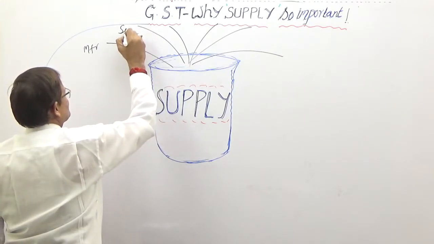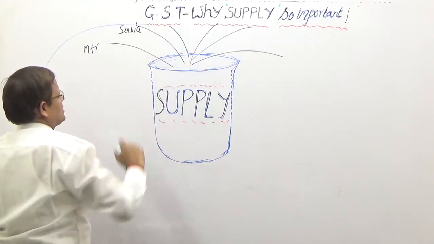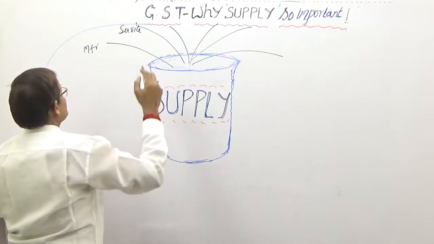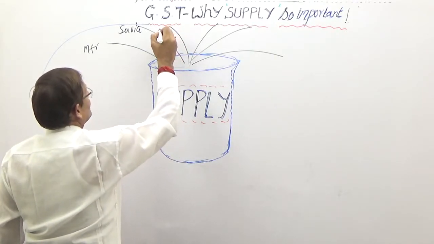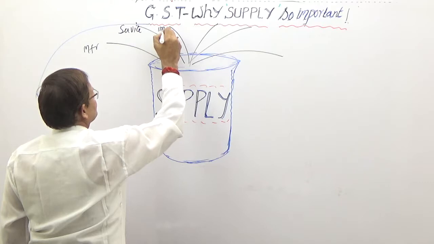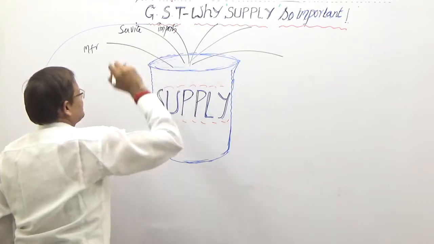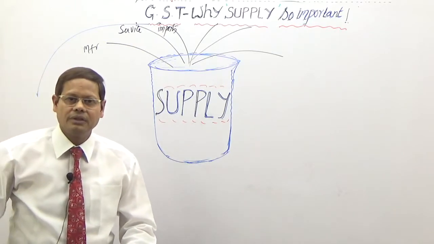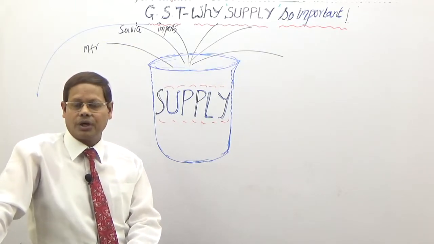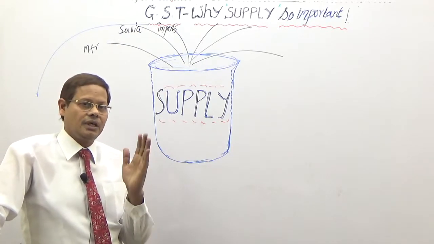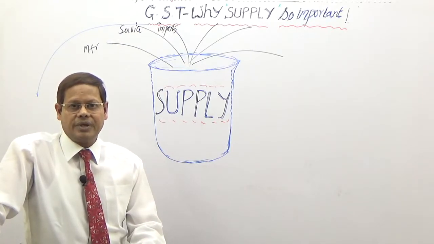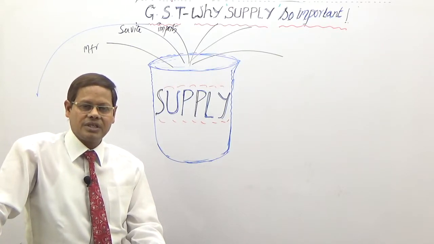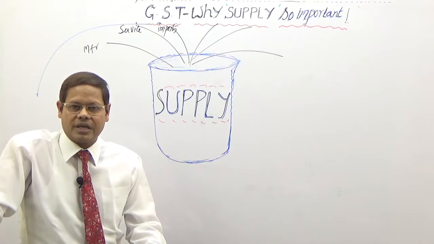And service was the taxable event where service tax was being imposed by the central government. Similarly, you talk about imports. Besides basic customs duty, which is already there and would continue to be there, we have been collecting CVD and special CVD, which are additional duties of customs, one in lieu of excise and another in lieu of sales tax.